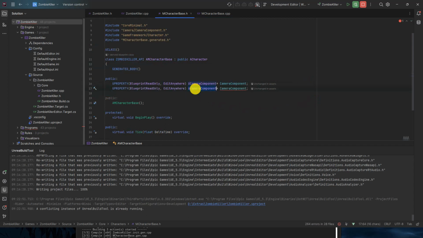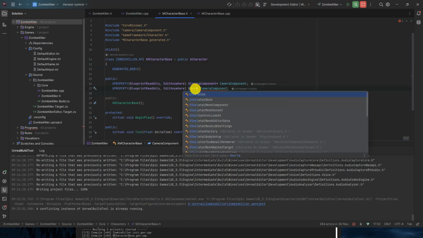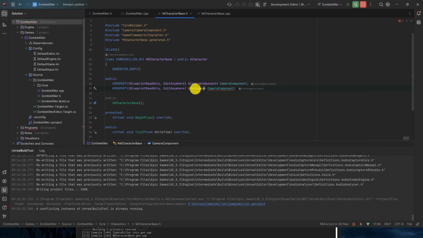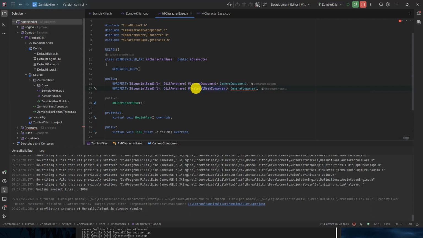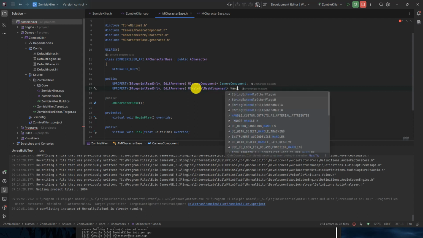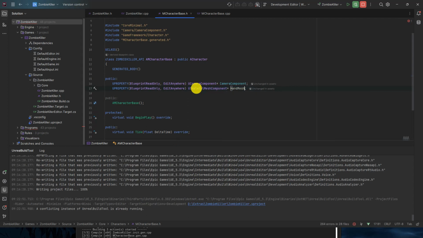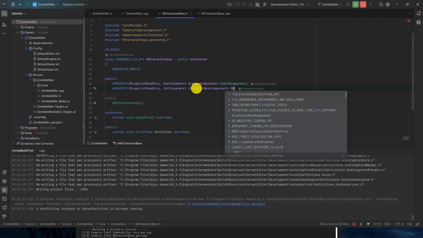We will create a skeletal mesh component, and here I will name it hand mesh, SKC.